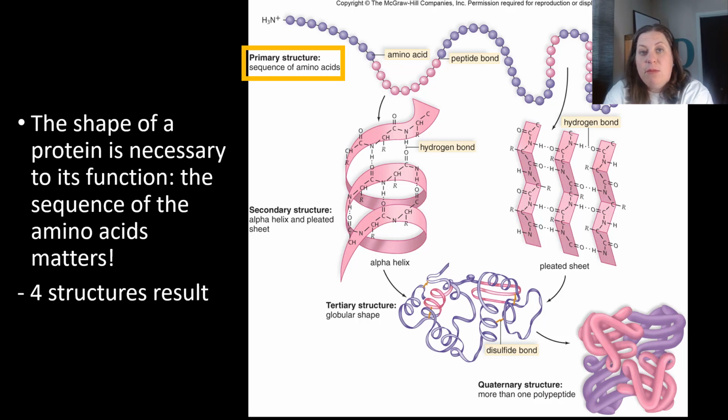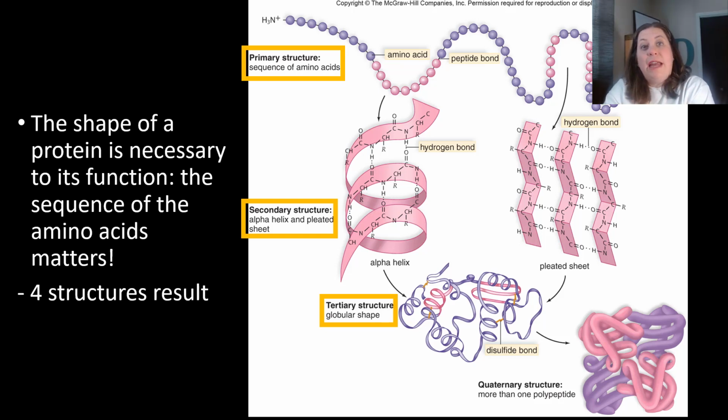When we take these pearls and we actually kind of wind them up in a helix, or we fold them where they look kind of like a beta sheet or pleat, this is known as the secondary structure. So the secondary structure is going to be where we start to wind them or fold them in different ways. Now, this winding and folding is going to depend on those functional groups found on each of these amino acids. Then this leads to the tertiary structure. The tertiary structure is where we actually get more of that 3D shape. It almost looks kind of like a glob, so they call it the globular shape. It looks kind of like it's just been wadded up and messed up, but there's a purpose and actual order to how it folds like this.